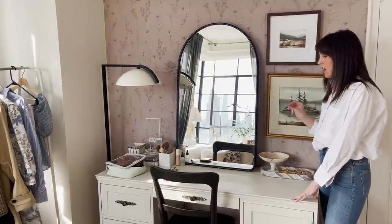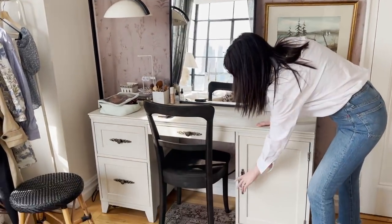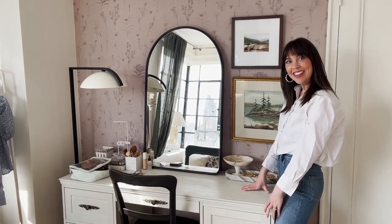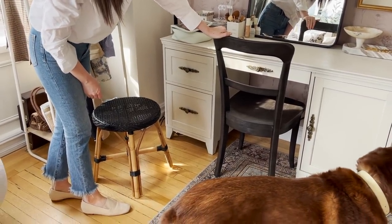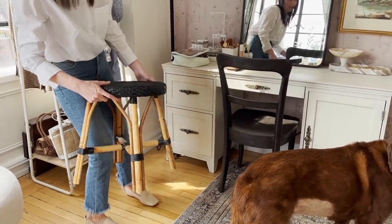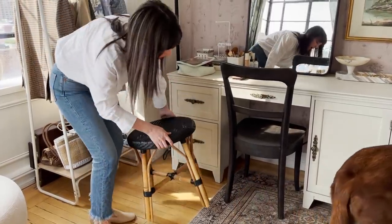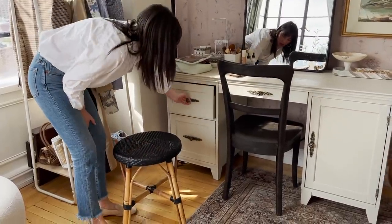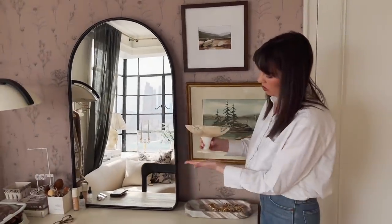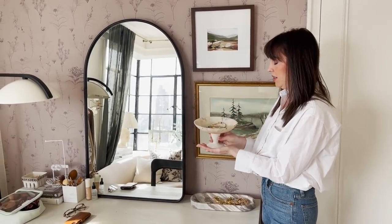I use it as a vanity because there are outlets back here where I can plug in my hair tools and get fully ready, since our bathroom is very small and I needed more storage space. I put all my hair tools in here — it's really made a difference and makes getting ready fun. I also have this black chair and this stool — let me know which one you think looks better. I'm leaning towards the stool because it's taller. I did swap out the hardware so they match the curtain holders.